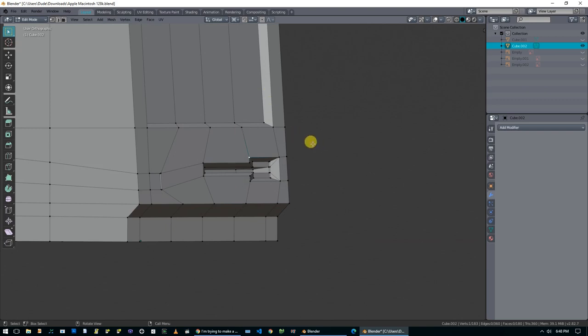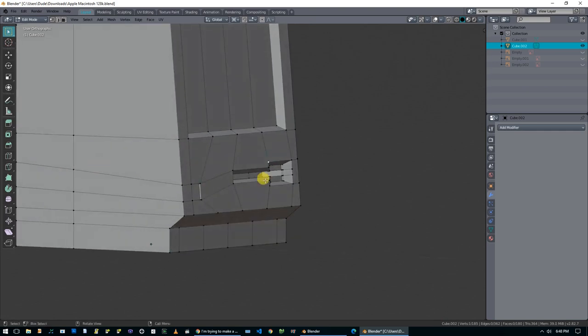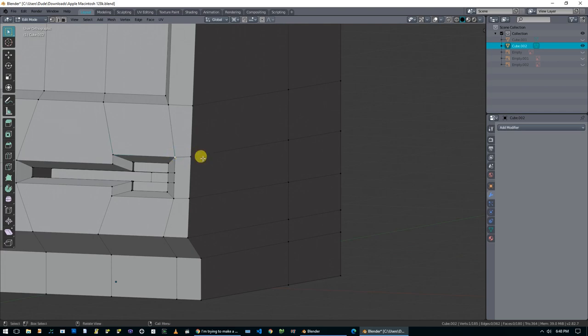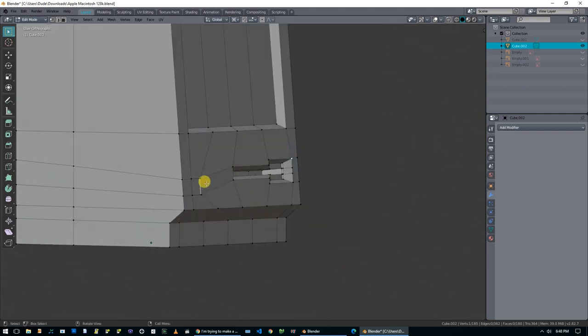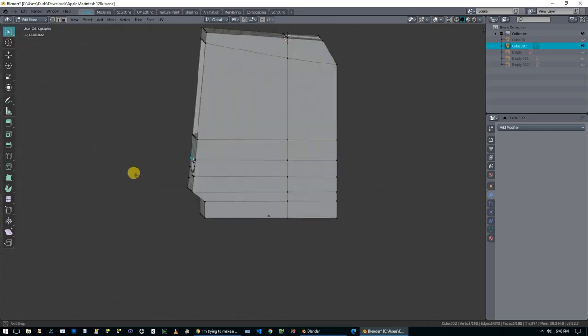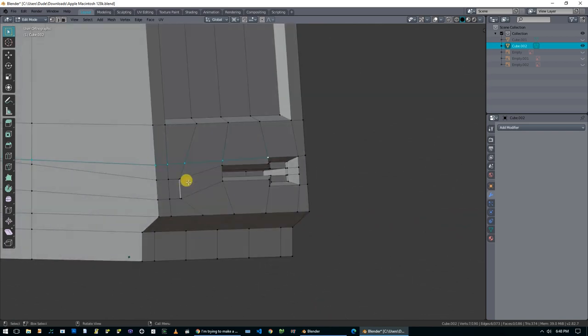Now that I think about it, I'm going to undo what I just did here, because it'd be cleaner to have an edge loop that goes all the way around from this side. We already have one that goes all the way around the model to the other side. Instead of connecting with the power button, it would make more sense to connect it all the way through. So that's what I'm going to do. I'm going to break some stuff, but sometimes that's just how it works. Sometimes you might have already fixed something, but then you have to go in and fix it again. So we will do that.